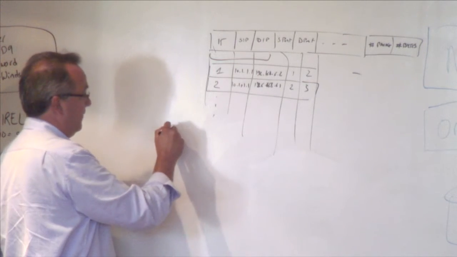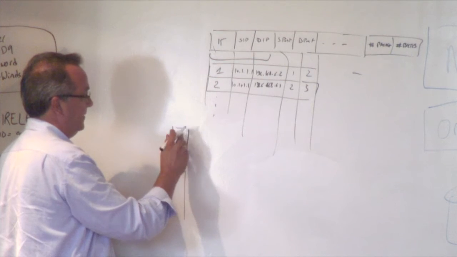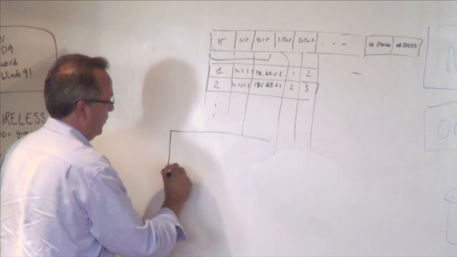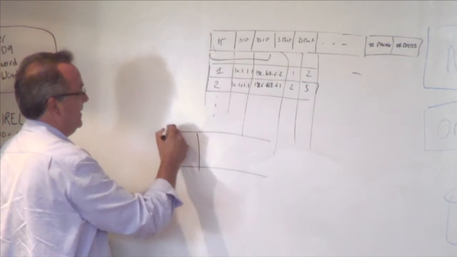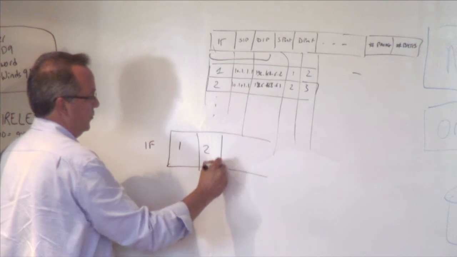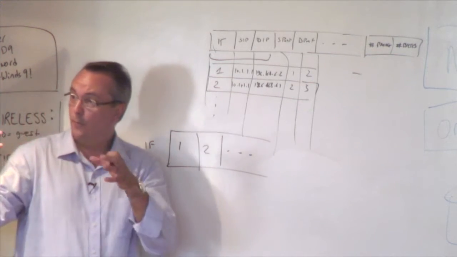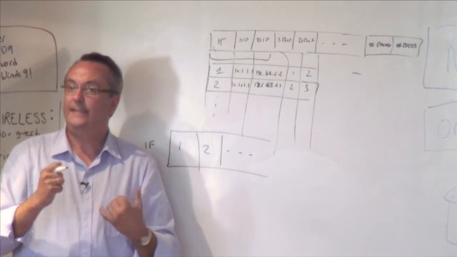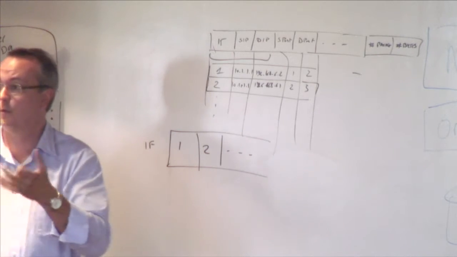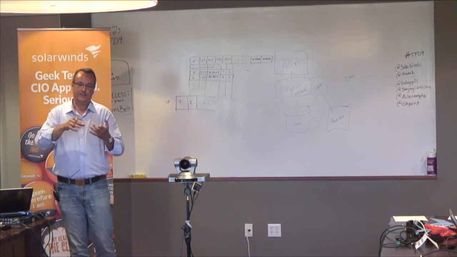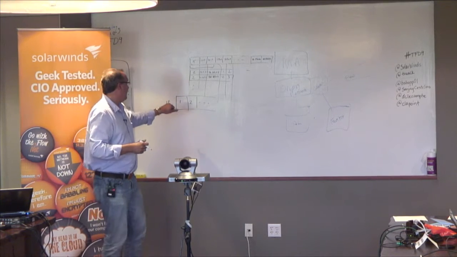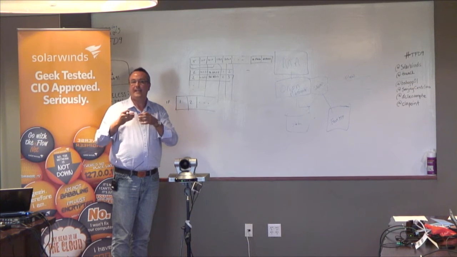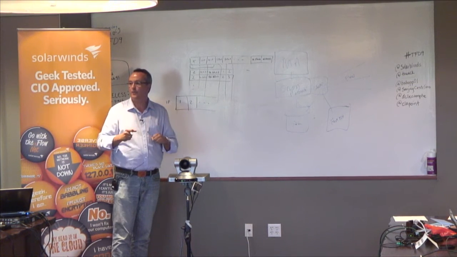So basically, you're going to have a file that will represent on disk, just go back to this, all the values for instance, the IF will have 1, 2, and so on. That will be basically all the values that are representing that column will be stored very close to each other. The advantage you have with that is what's called locality of reference, which basically means that the data that is semantically together resides very close to each other on disk, which means that I have very quick access to values that are related to each other.